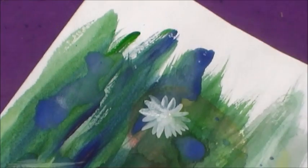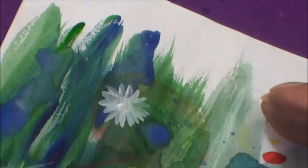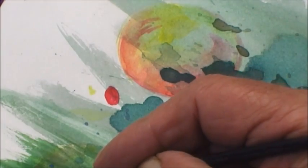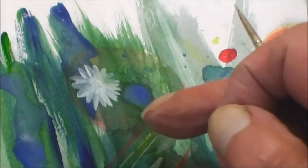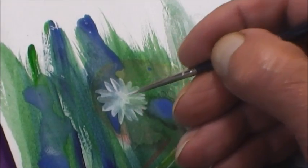It's coming in quite dark there because look, I'm picking up a little bit of the colour underneath. I'm going to let that dry, and then I'm going to come back and put a blob of white in the centre there. Okay, I think that's enough for you to see what I've actually done there. Look, I've killed a lot of the white off. Right, now this is just now a damp dry. Look, you can see I've gone all the way around. Now I want to put the white back in the centre there.